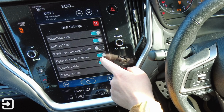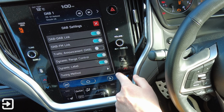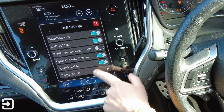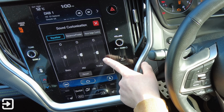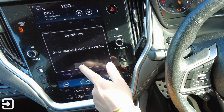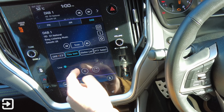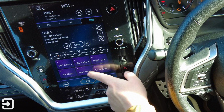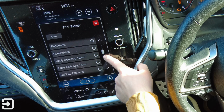We can go into settings and have a link between DAB and FM. So if DAB loses signal, we can have FM fail over. Also got tuning method as well. There's lots of different settings in there for DAB. And we've also got some settings for the sound customization as well. Some information here, so it tells you who is on the radio station at the moment. There's also something called time shift, so you can go back in time or forward in time if you want to, for radio stations that support that anyway. They've also got PTY select, so you can choose the type of subject or topic the radio station will be in. And that's pretty much it for the radio app.